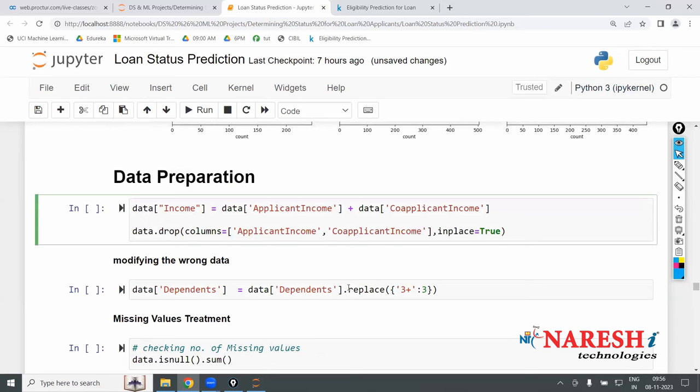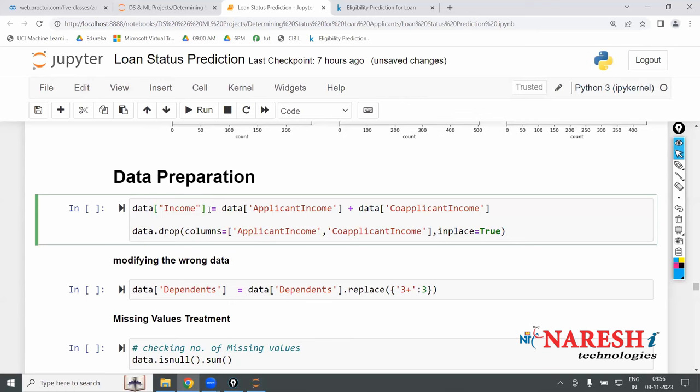Now, income. In the income, we are going to focus on whether it is single income or two incomes or three incomes, totally it is called income. Whether the co-applicant is there also, income is added. So finally, I'm going to create one new column called income, which is a combination of applicant income plus co-applicant income. Whatever the co-applicant is having, that income I'm also including. Income, loan amount, and whether eligible or not. Income includes main applicant income, at the same time co-applicant income also. So I'm going to create a new column.